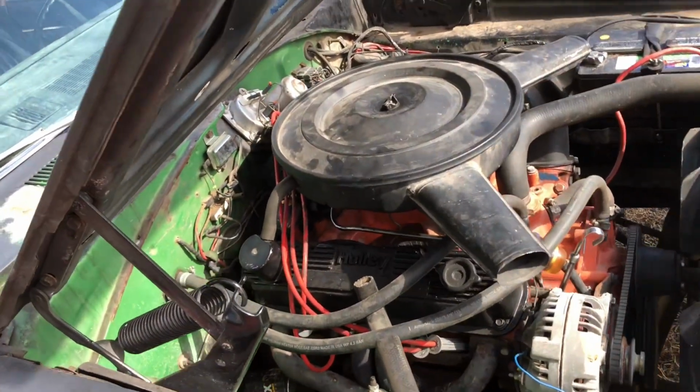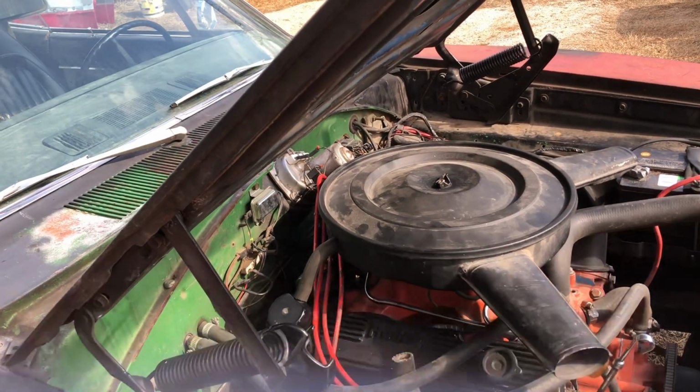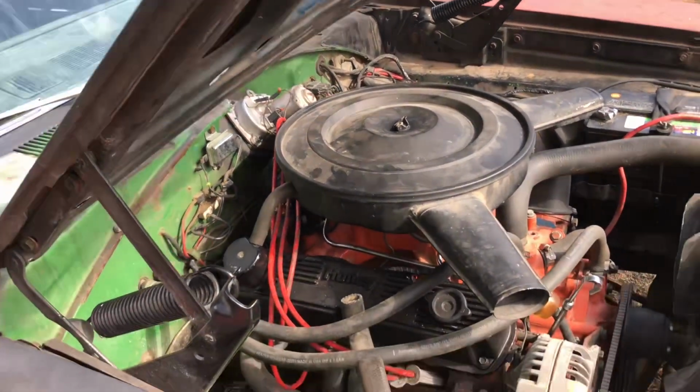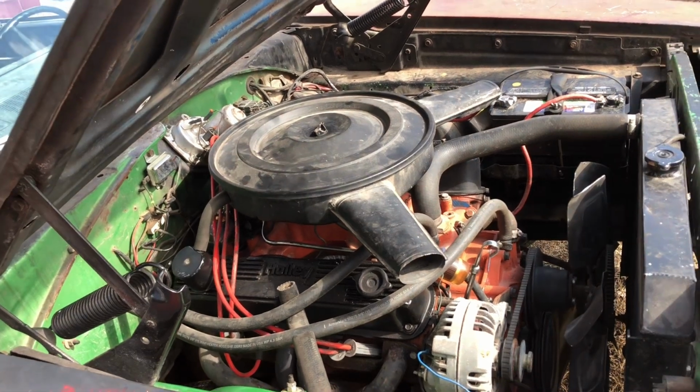It is about time for another oil filter and oil change. Let's see here, about the 8th filter and the 3rd oil change. So this will be the 4th. So that's about time for that.